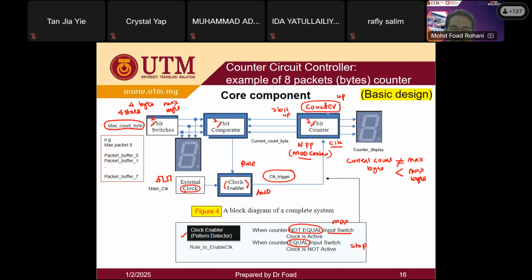The counter will work if the current count is compared with the maximum: if the current is less than the maximum, the clock is enabled and counts up. If equal, disable the clock. That's the idea. I hope you can understand how the basic operation works.